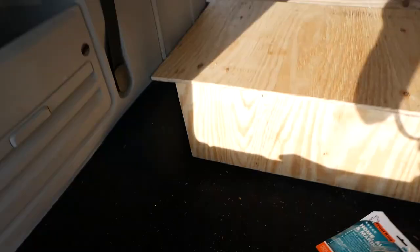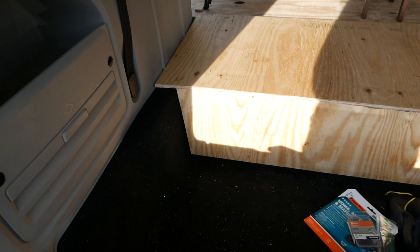All right, so fits in. It's a little snug on that side. I'm just gonna take it out and sand that area down because you know how it is here. Good enough is good enough when it comes to this van.